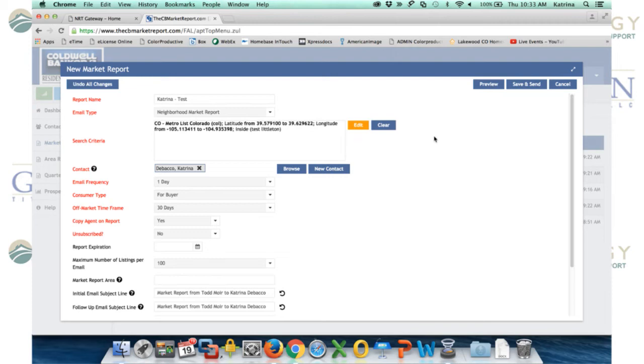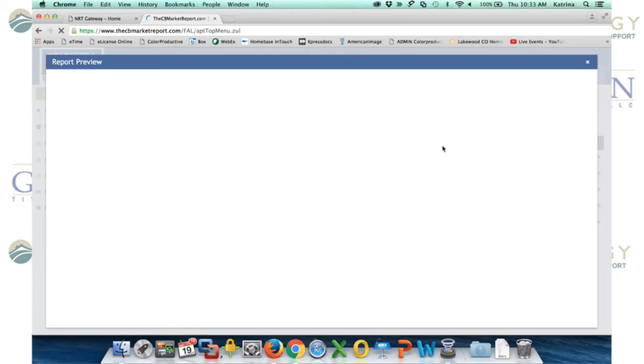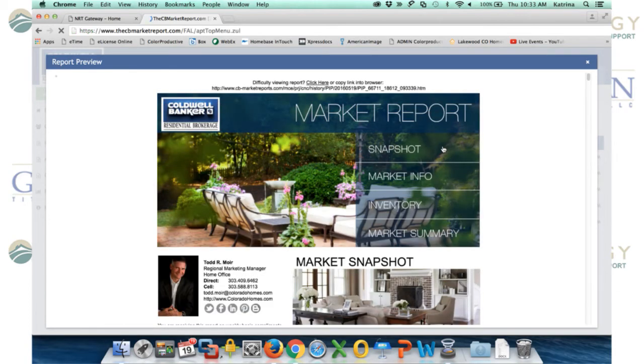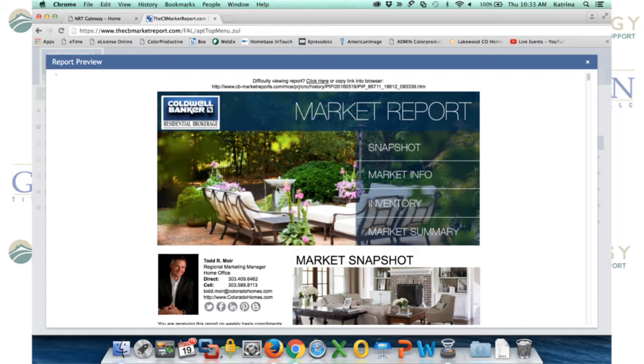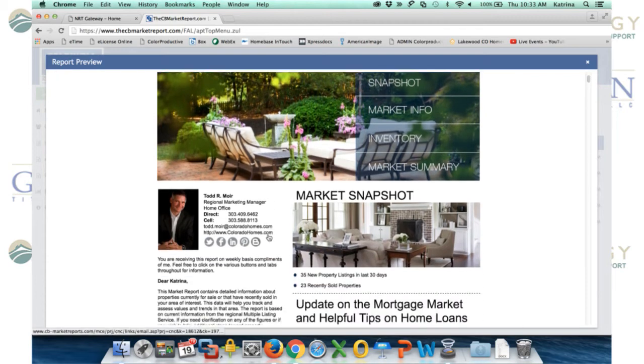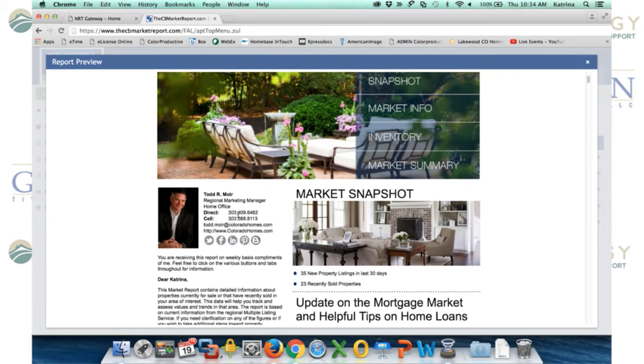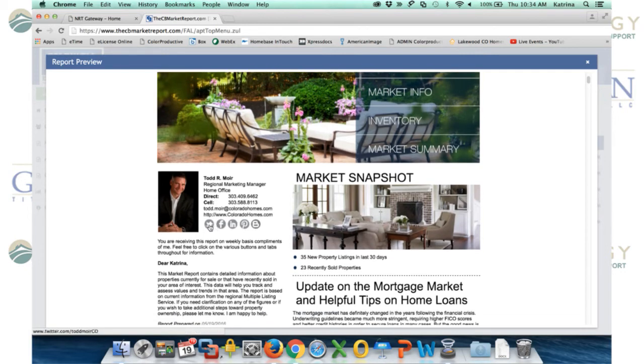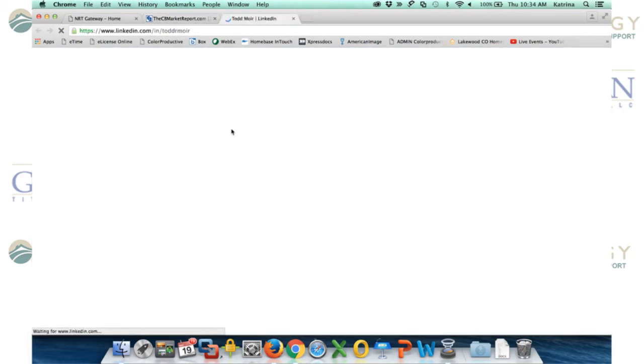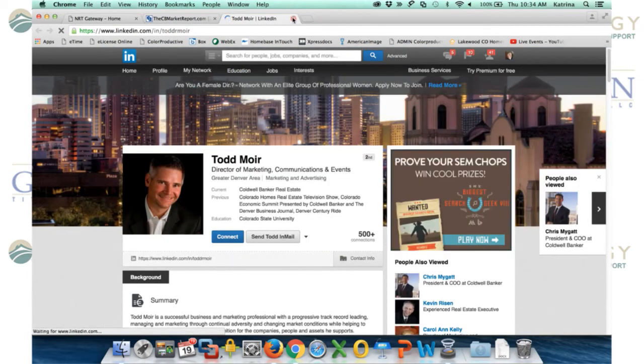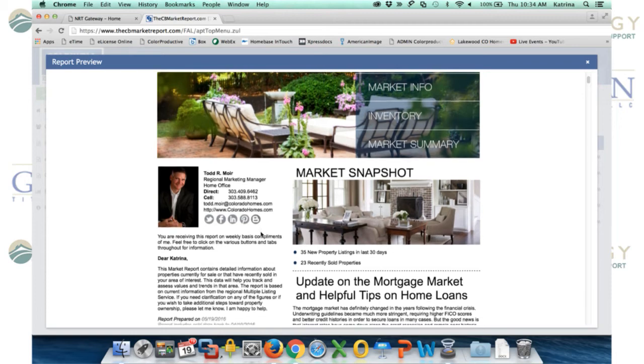The next thing I want you to do is click on Preview. So this is where we're now going to preview the report. I believe it's going to process it for a moment or two. And then all the information that we just set up, here's the header, this is the layout. So in that drop down that we showed you earlier, this is the layout, there's the photo that we selected, the backyard, nice patio area. Here is all the information, the name, the contact information. Here's your social media little links and buttons that would go to your various social media sites. So that's where we did that in the field.